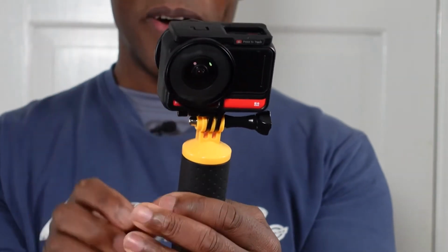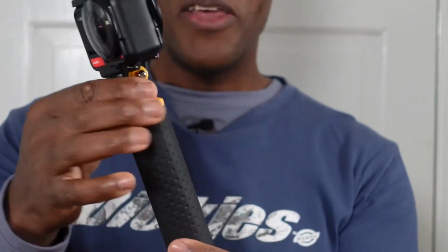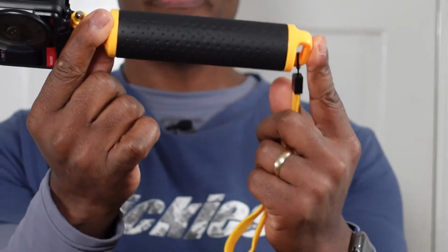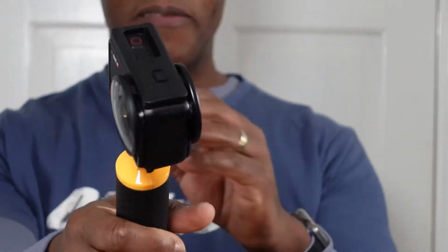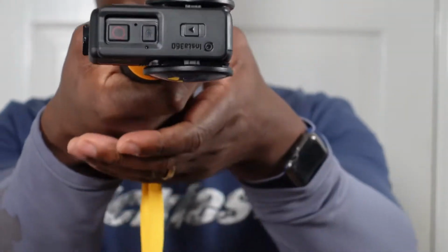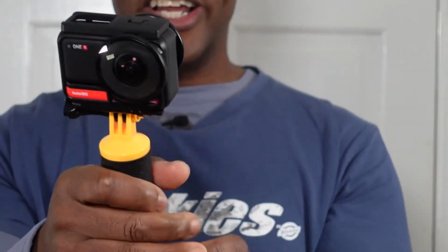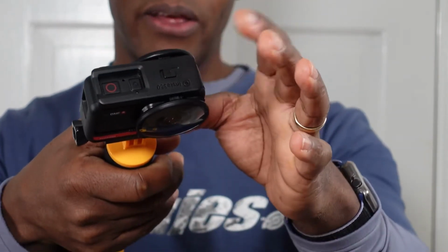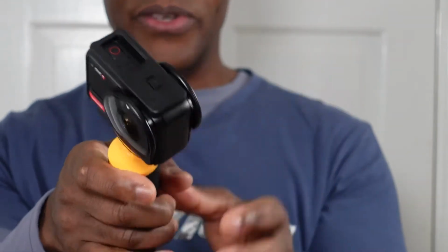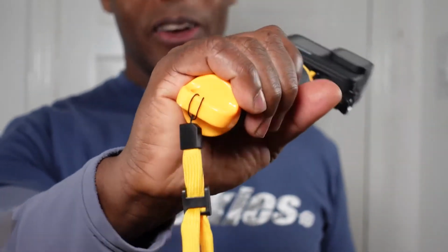But please bear in mind that when you put a 360 camera on these floaty hand grips, because the length of the hand grip is pretty short, if you look back on yourself, i.e. look down towards you as you're editing your video, you're going to get a distortion of your hand, especially with these thick 360 cameras. So be aware of that.